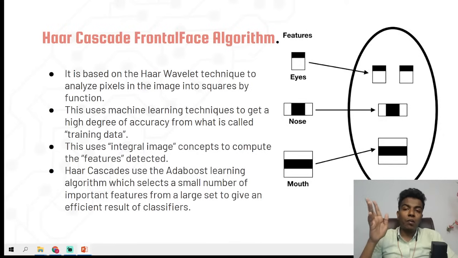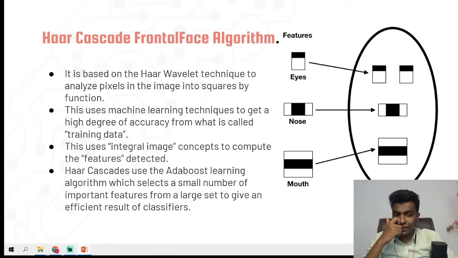Before going on to the Haar cascade frontal face algorithm, I would like to discuss Haar cascade first of all. And also, guys, Haar cascade is not only for the face. Haar cascade can be helpful for detecting a complete body. It can be helpful for detecting only eyes. It can be helpful for detecting the half body. This Haar cascade can even be helpful for detecting cars. So this is an algorithm that you can train with multiple various images as well.